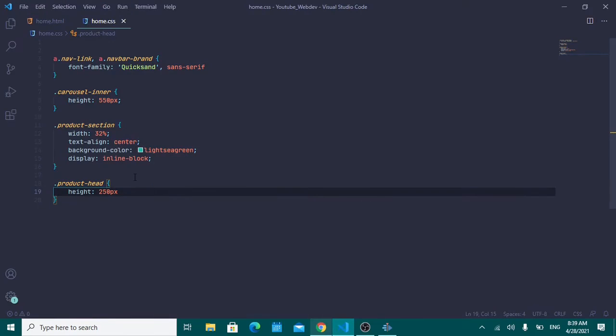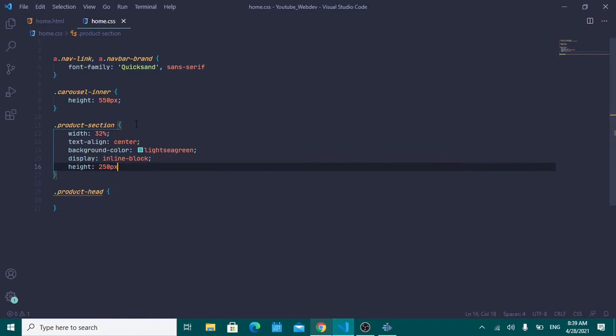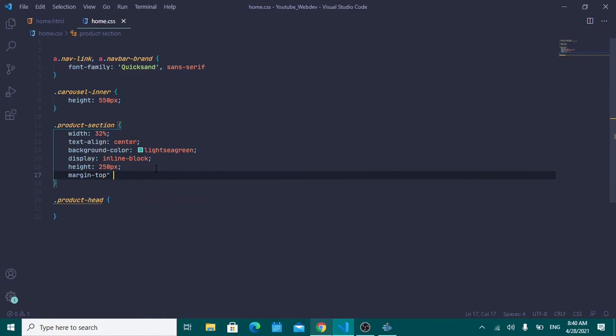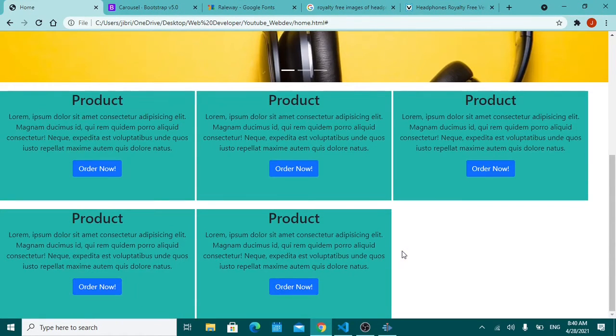So, oh, whoops, this should be in here. Refresh the page, and it looks like this. So we'll go ahead and get this margin underneath the carousel. So I'll just select this .product-section, and on top of it, I'm just going to give a margin-top of 20 pixels. Okay.